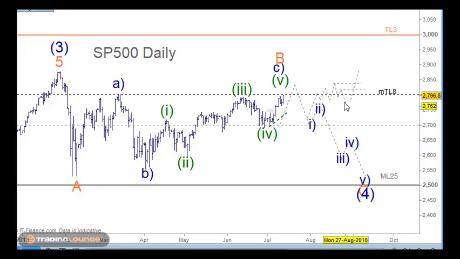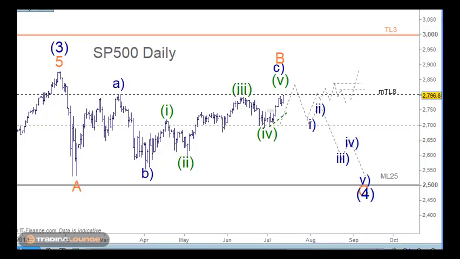Once it retests here and then starts to move up and make new highs above the previous bounce off the 2.8 and the previous high where it exhausted itself, then we can rule out this bearish count, and then we can go to the bullish count, and then we can straight away start looking at the 3,000. But we can't do that just yet. We just have to monitor both counts and duck and dive and weave and trade where we can with confidence.